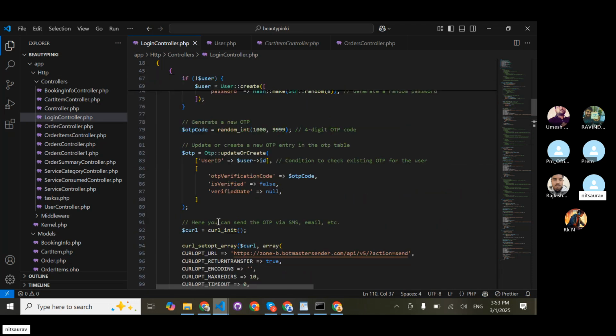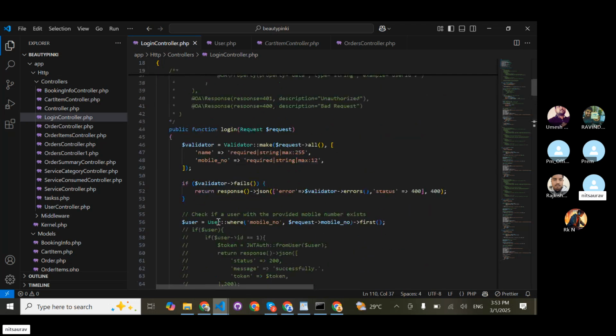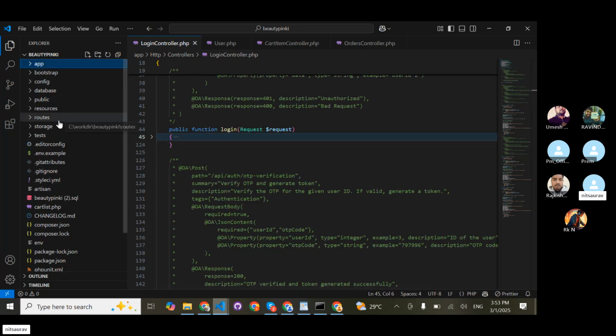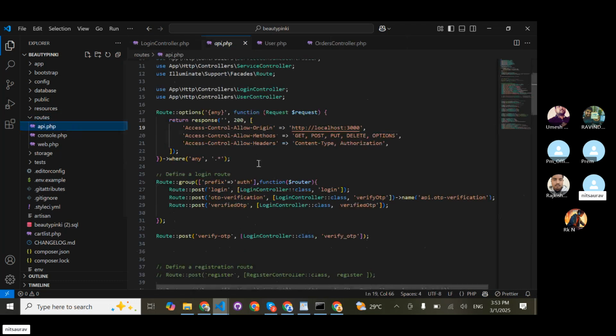So this is my login API in Laravel, how to develop a login API. And here is how to call this API. This API is called from the api.php file, where all the routes are defined.